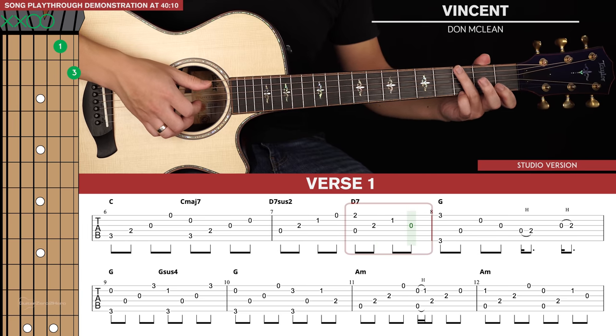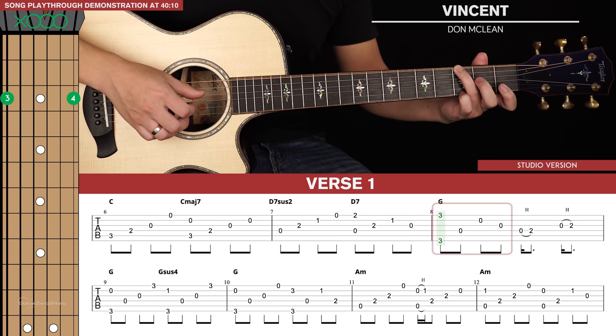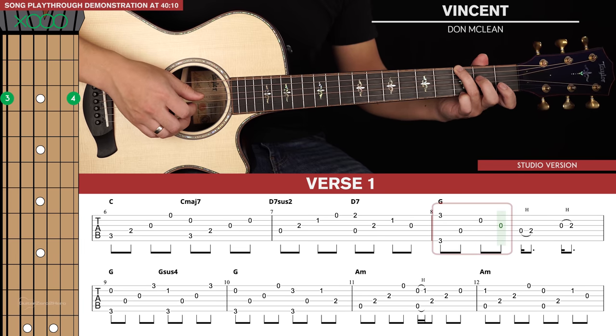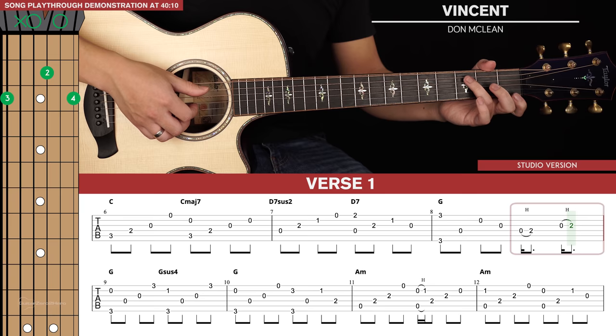Then we go back to our G chord like this. Pinch the 6th and 1st strings, then the 4th, 2nd, 3rd, and then we play the lead-in notes again. And that's it for the second line of tab, which sounds like this.